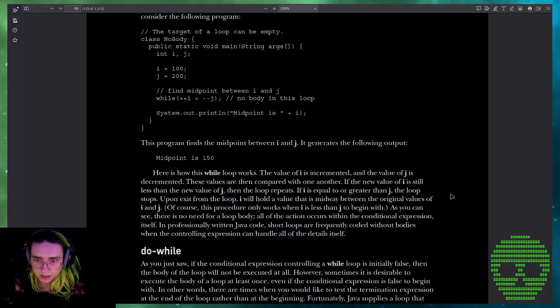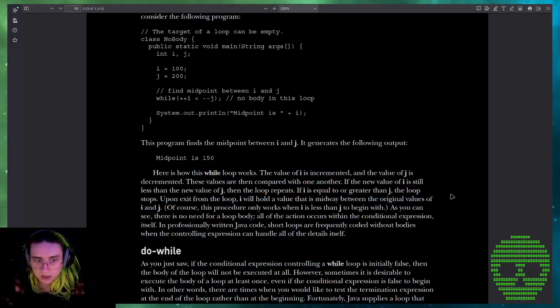If i is equal to or greater than j, the loop stops. Upon exit from the loop, i will hold a value that is midway between the original values of i and j. Of course, this procedure only works when i is less than j to begin with.